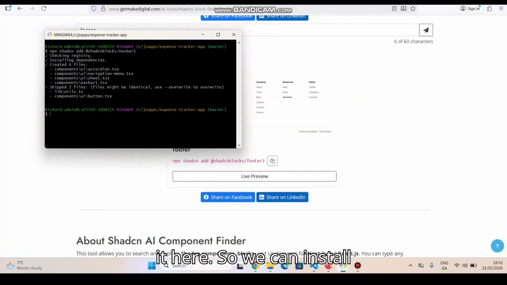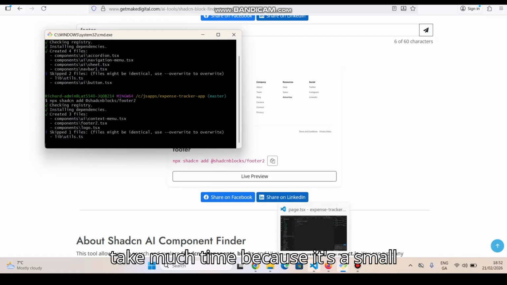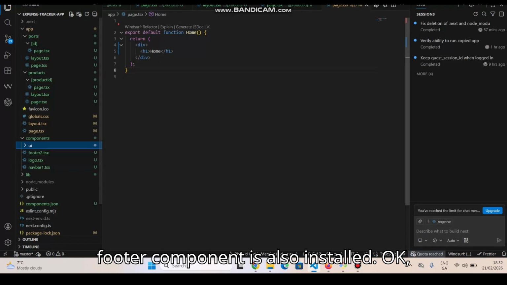So we can install this footer component. And this will also take some time, but it won't take much time because it's a small component, and you can see that the footer component is also installed.